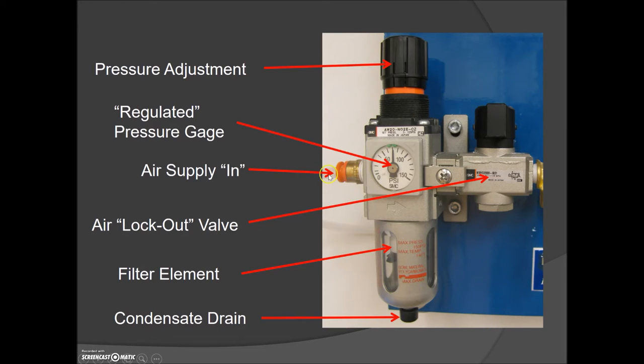On the bottom there's a filter. It's kind of like a venturi effect — the air is going to come in, hit some baffles, circulate, and as it does that it's going to be whipped up against the side of the condensate drain. Any water in that air is going to be smacked up against this plastic housing, condense there, and come down to the drain. Every once in a while we'll back this off to allow any water to come out. In some plants they have a solenoid that periodically opens to drain any accumulated water.